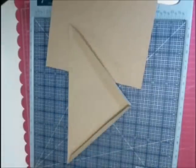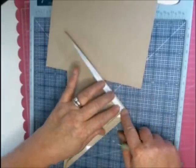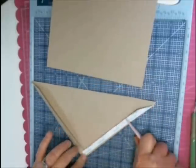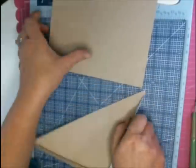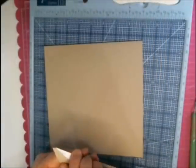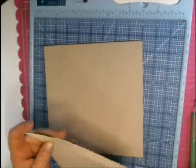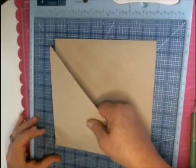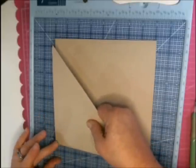Now, the thing is, I keep a bag. So if I have a bunch of things that I've cut, put score tape on, and it wasn't the right size, I put them in the bag because you're always going to make another album, another size, and that's more than likely going to fit. So don't ever throw anything away. So we're going to match up these corners.